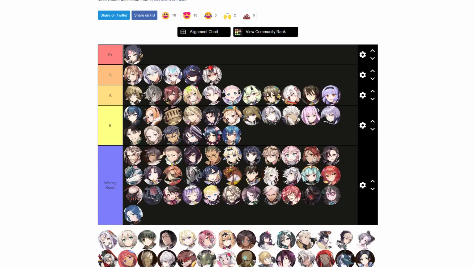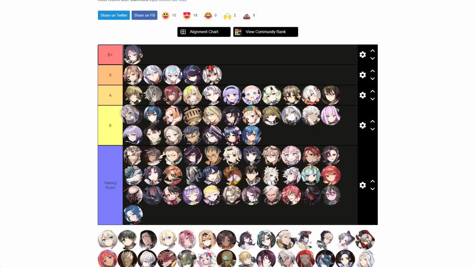Elena feels a bit like a B tier unit. She is a very niche pick, but she's very good into Charles, but who picks Charles? Let's see, maybe we can move CDOM up a bit. And I'm thinking if I want to put Elena at the bottom of A or at the top of B. We'll put her at the top of B for now. She doesn't feel A tier to me.